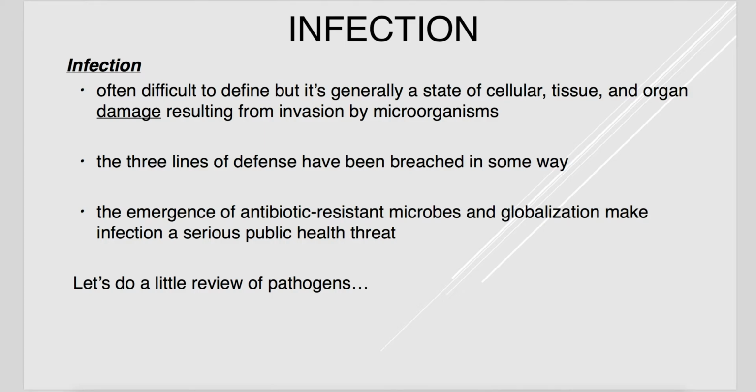Okay, so in this lecture we talked about infection, and basically an infection is damage to cells, tissues, or organs due to an invading pathogen. Okay, and the three lines of defense have been breached in some way. That's the only way an infection can really establish itself, if the pathogen has evaded our own defenses.